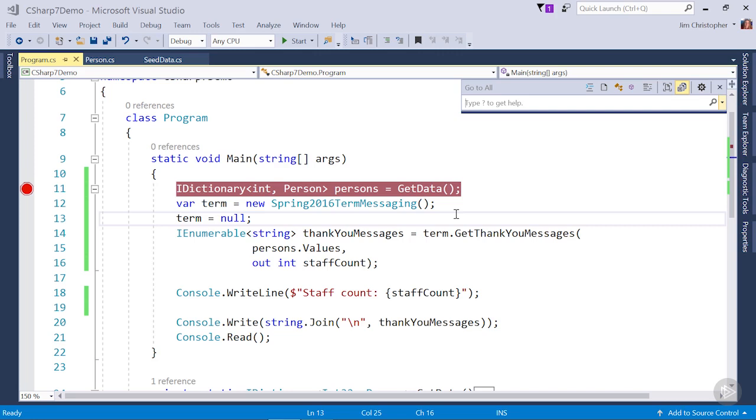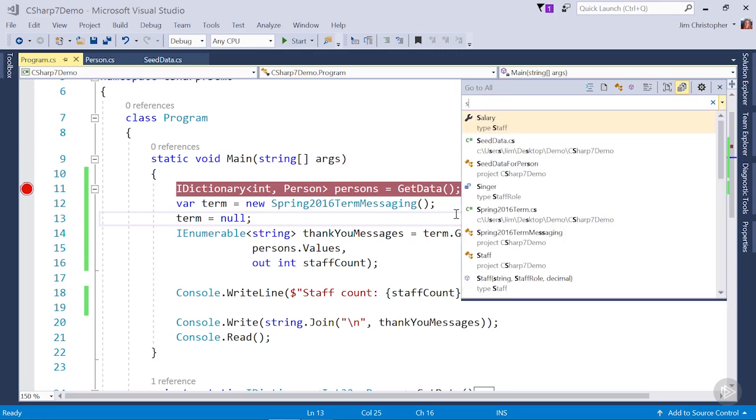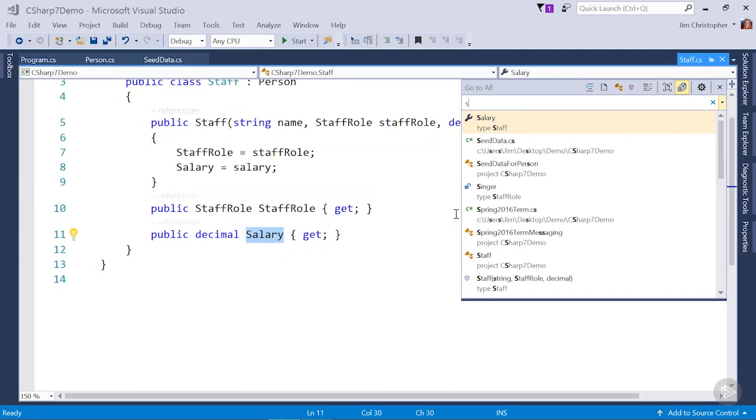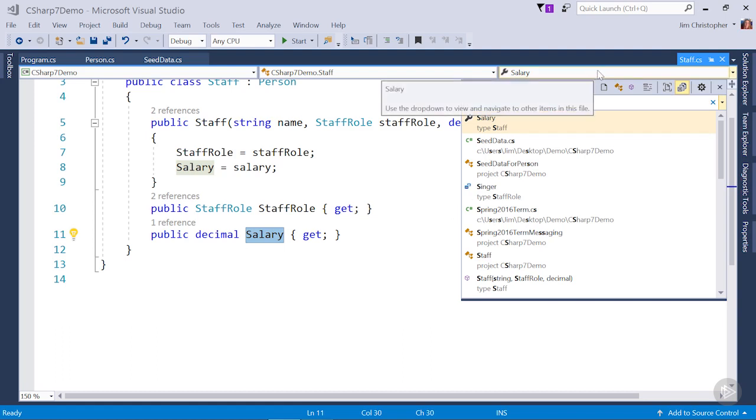Okay, so now we get a new dialog, and I'd like you to start typing. Why don't you just put the letter S? Now you have everything that you've got in this solution that starts with the letter S, which is quite a few things. Yeah, absolutely. Okay. Now, here again, you can filter this. The filter is a little bit different. If you go over to those icons and click on one.